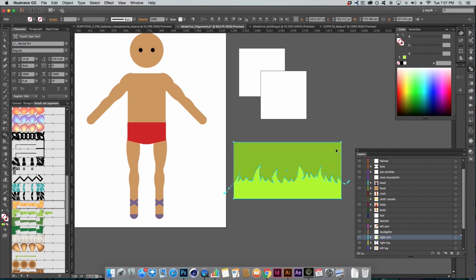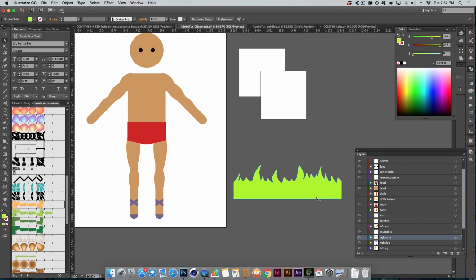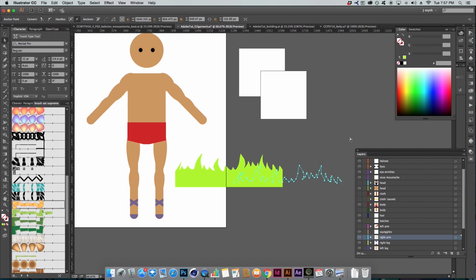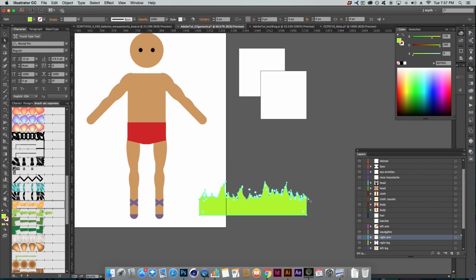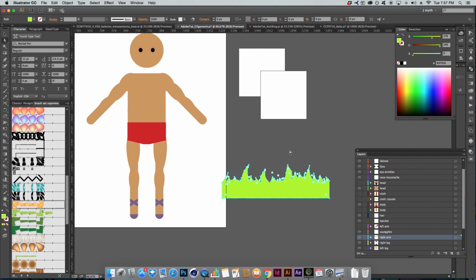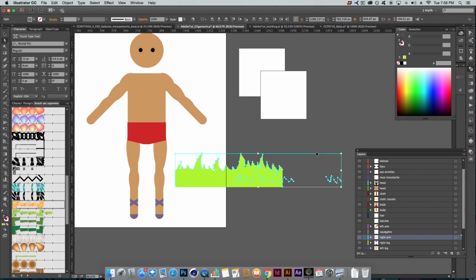I can select both and going to my Shapemaker tool, holding down Option, now I can delete that top part of the grass and delete these extra line segments that I don't need, and now I have grass. Make sure you delete the extra line segment that you're also left with. That's a really quick way to use that tool.